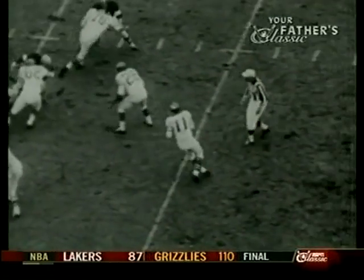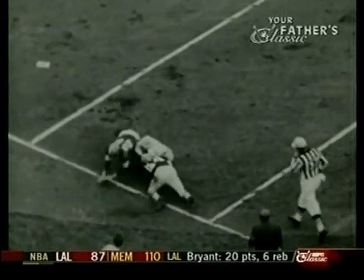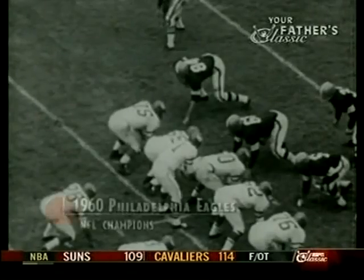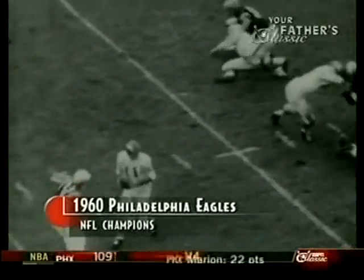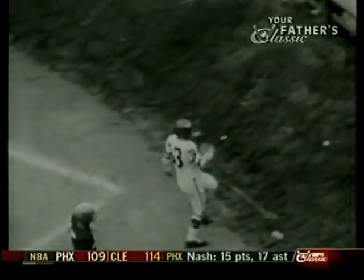On the final play of the third period, the Eagles go for the lead. Pete Retzlaff fields Van Brocklin's pass and gets to the Cleveland 8. Van Brocklin executes a nice fake, then flips to Billy Barnes, and the big halfback has it for the score. The Birds complete their comeback by taking a 28-22 lead.